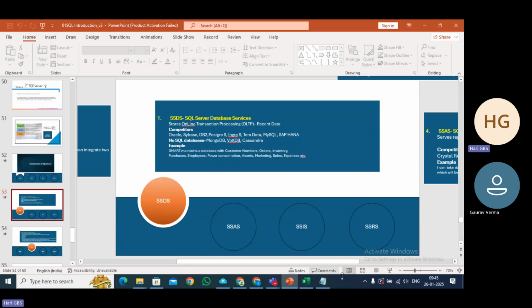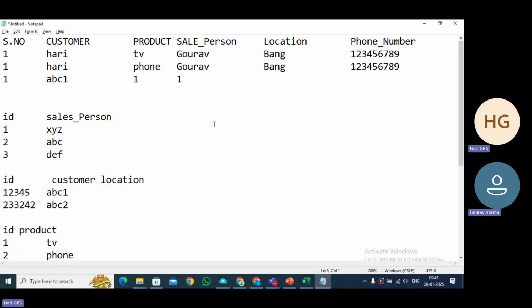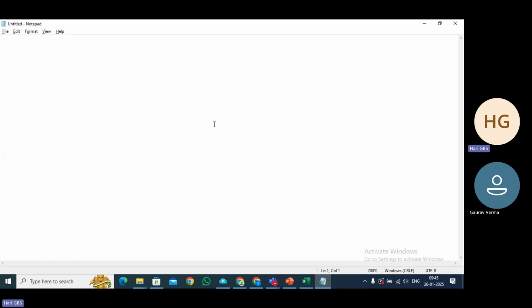Let me explain. What does SSDS mean? It is whatever data you store for business transactions. For example, you go to a bank. In which bank do you have an account? HDFC. How many years have you had the account?